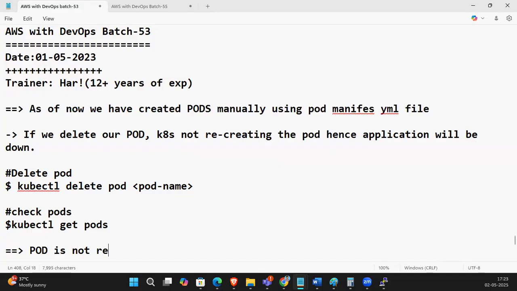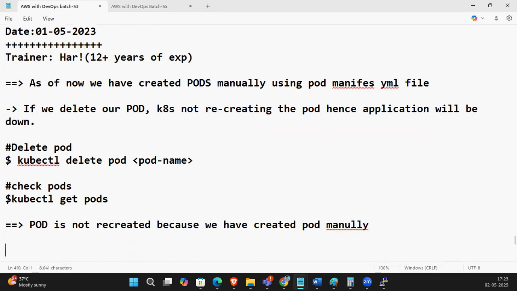The pod is not recreated because we have created the pod manually, right?